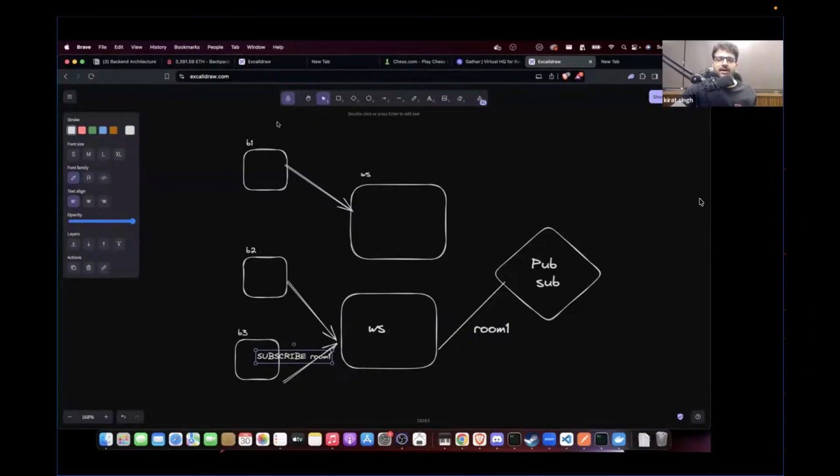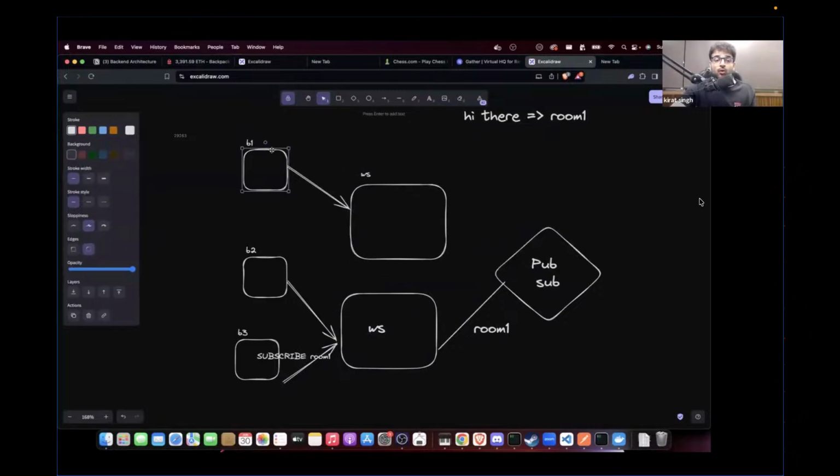So if B1 now sends a message that says, hi there on Room 1, this message we publish onto the PubSub. And this server was already subscribed to it. Hence, this message comes here. We iterate over all the users and send both of them messages. This is how in a distributed WebSocket server, where two people that are interested in the same room are connected to different WebSocket servers can receive messages, without being stuck on a single server. If you want to avoid this complicated architecture, what would you have done? You would have made sure everyone who's part of a single room is connected to the same WebSocket server. You would have created a sticky WebSocket connection.